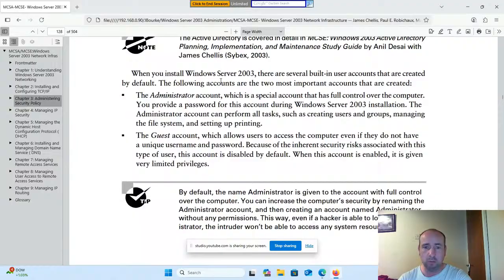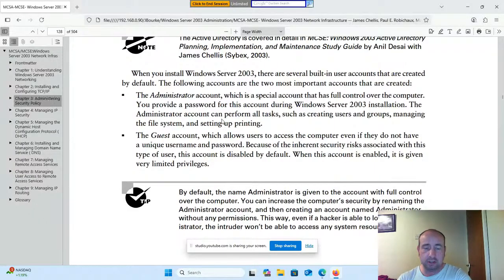So when you install Windows Server 2003, there are several built-in user accounts that are created. By default, the following accounts are the two most important accounts that are created. The administrator account, which is a special account that has full control over the computer. You provide a password for this account during Windows Server 2003 installation.